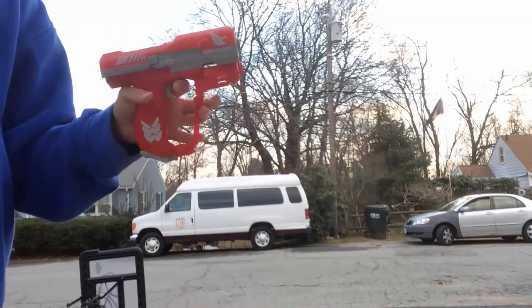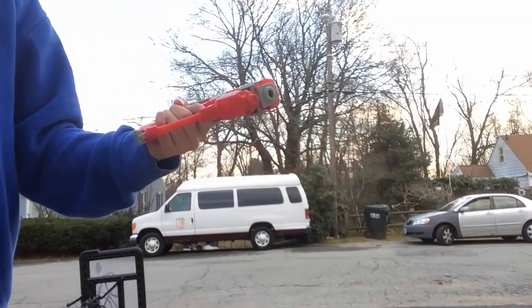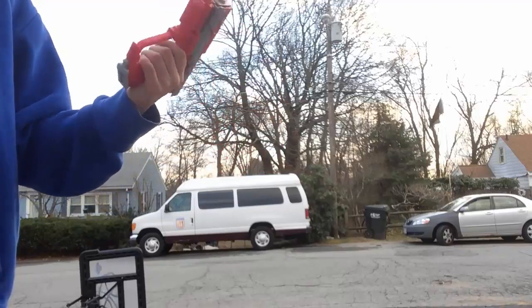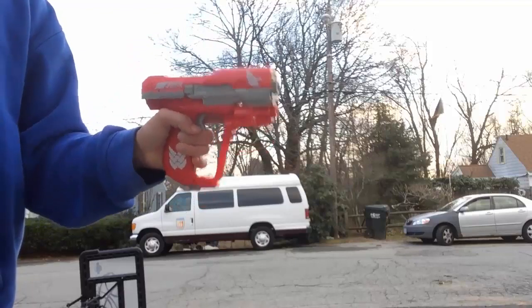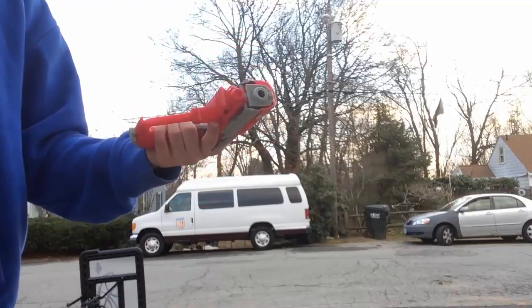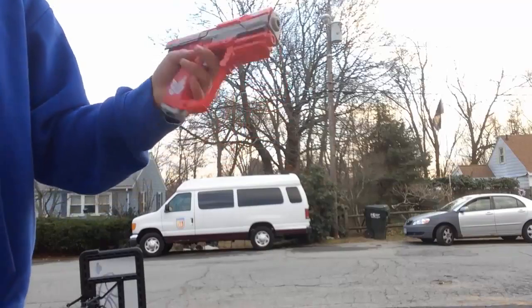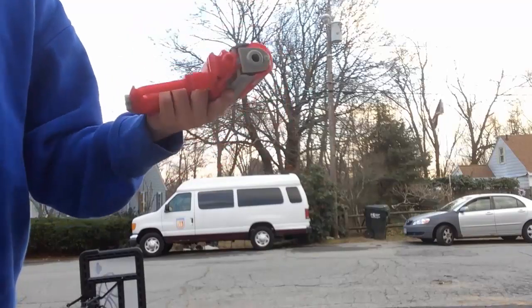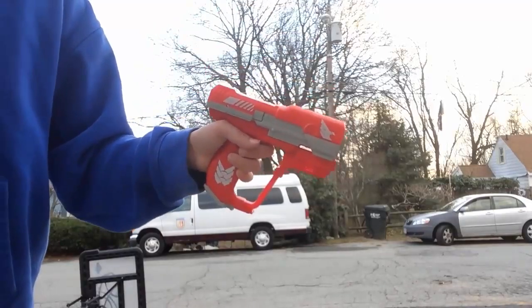It's not cheap. This was 13, 14, 15 bucks. I would say go to Walmart and get one of these. Toys R Us is my only option because it's the only one near me that sells these things. But this thing is awesome. So I recommend you guys go pick one up if you're a huge Halo fan like me. And even if you're just trying to get a cool Nerf gun, I definitely prefer this over the Nerf guns because, you know, it jumps straight out of a video game. So why don't we jump to the range test?